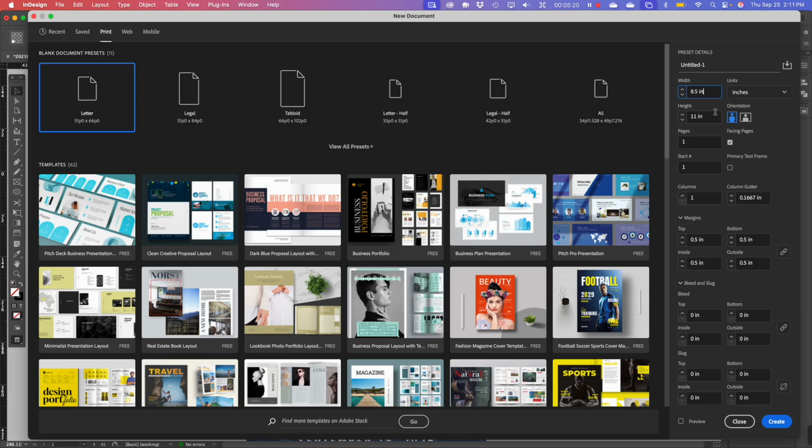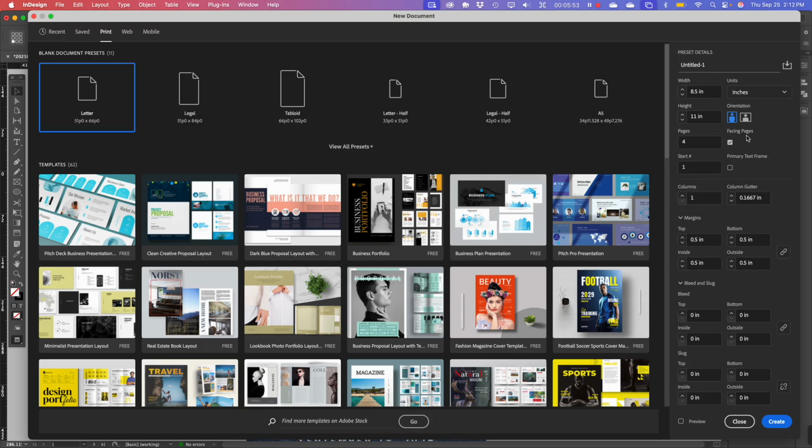Looking down through here, some important things to pay attention to. One is number of pages. Illustrator is based upon a single artboard, although we can add other artboards. InDesign from the get-go allows you to specify the number of pages within your document. So I could select 4 pages, say, and then this checkbox next to it is kind of important.